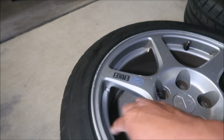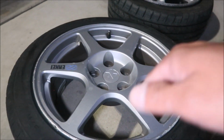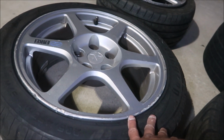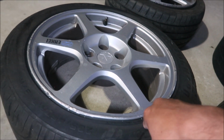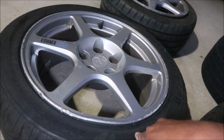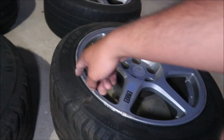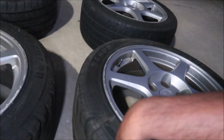Yeah, you know what? I don't know if we're going to use these guys. All the wheels are bad. If I was going to put these on a race car or something and beat them up on the track, I think that would be great, man. But maybe we won't use these. I'll look for another set for sure. But I think these two. Oh, I guess the three of them are okay.